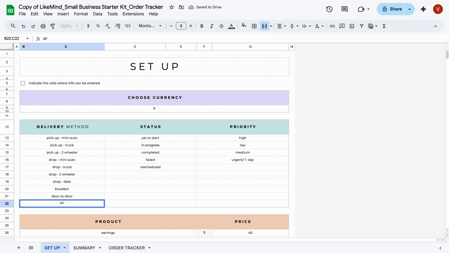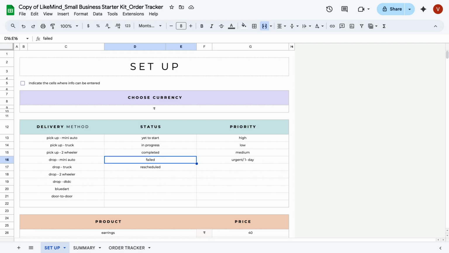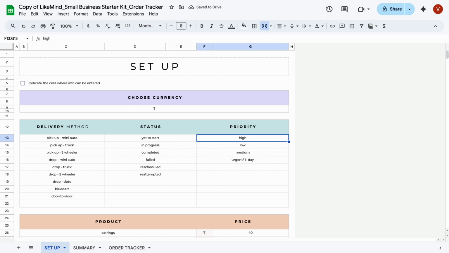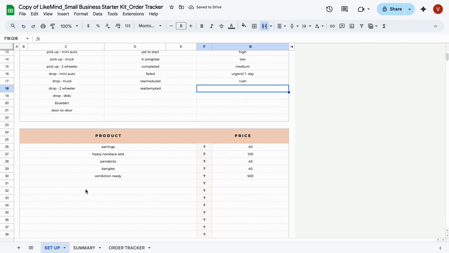For the status, very typical statuses like yet to start, in progress, completed, failed, reattempted, rescheduled, all the delivery statuses that you want to have. Priority, you can keep it very simple and just do high, medium, low, along with urgent or rush delivery. So it's entirely up to you how you customize your categories.